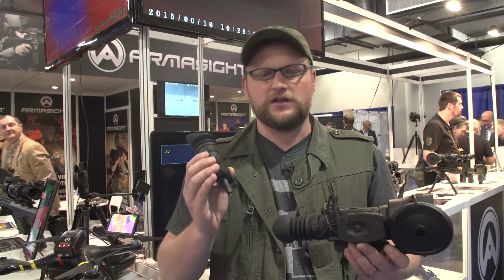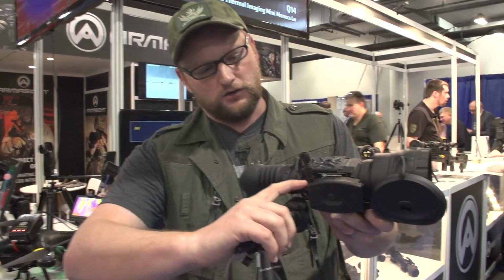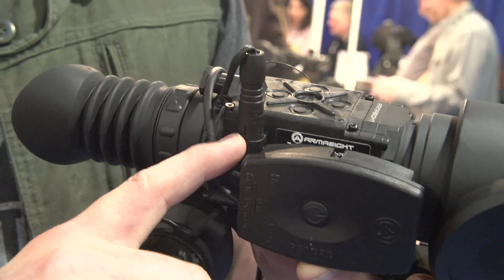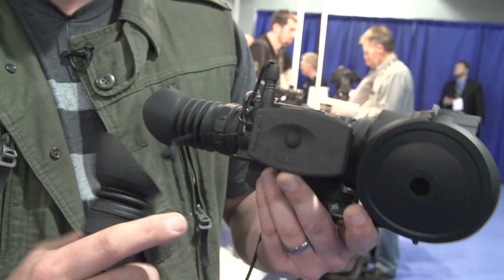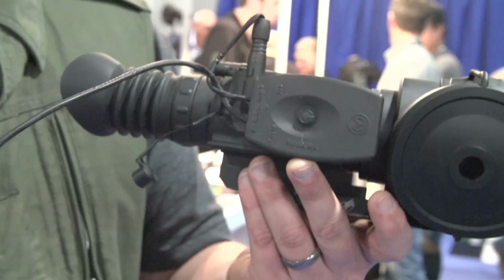The device that I'm holding right here is called the Iris, okay? And this can work with any of their devices that has this port on it right here. It's like a little port. Usually you pull a little rubber cleat off of there, and this is for your video recorders or extra battery backups. They make an extended battery that can go on this as well. So this particular device, you can see here, is part of the Iris system. This one is a wired version. You see there's this wire coming out of the side of the optic.